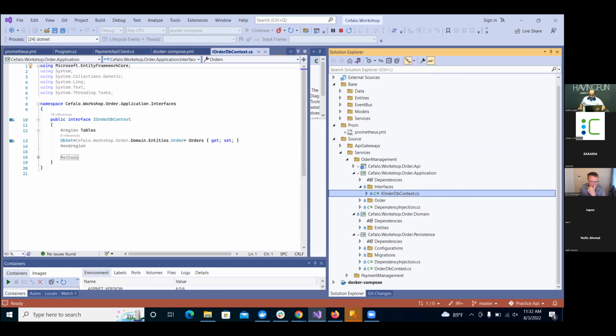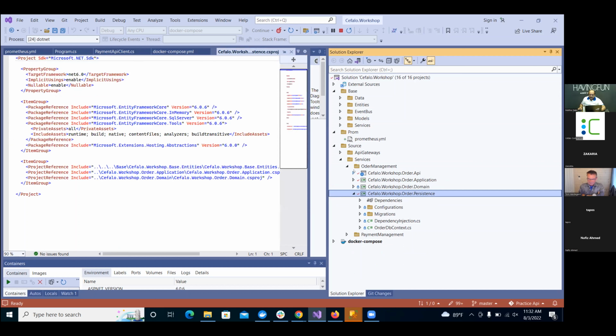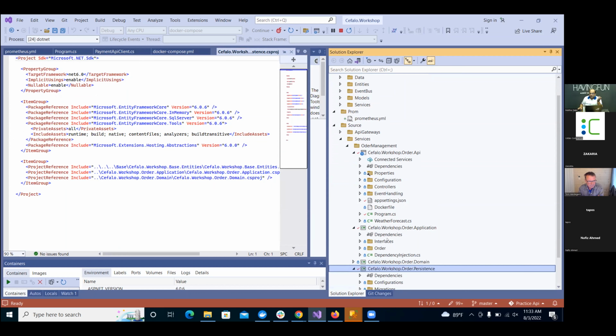Then this application layer is used by persistence, which is actually part of the infrastructure. That means the DB context and other things. And it is also used by the API. So now your question is, since I'm not pushing commands and queries into the controller, how is it being done?